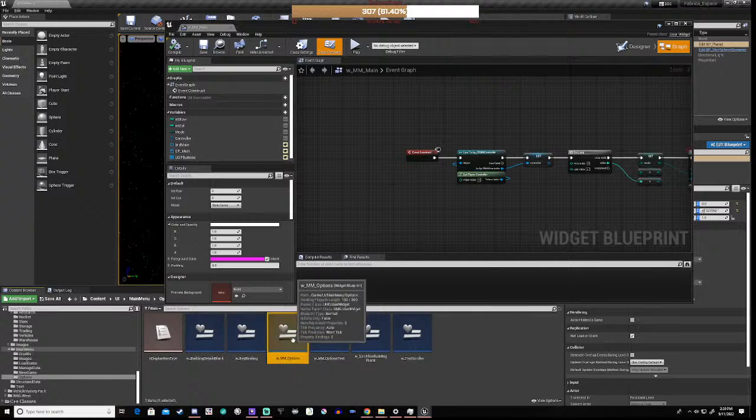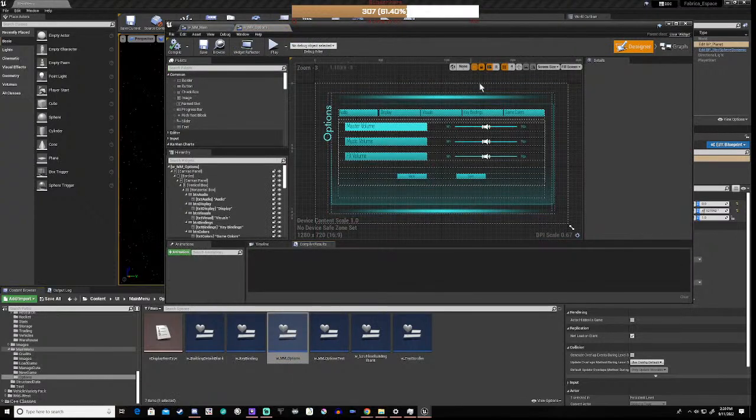Right, so if we look at this, the options screen in the main menu, well, guess what? Where does that look familiar? Yeah, these are all Widget Switcher. This is a Widget Switcher. Right, so let me show you.